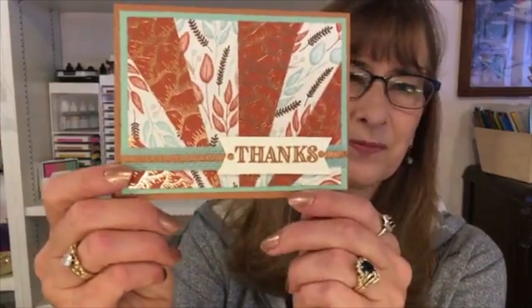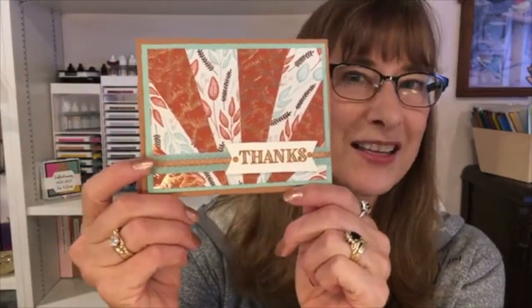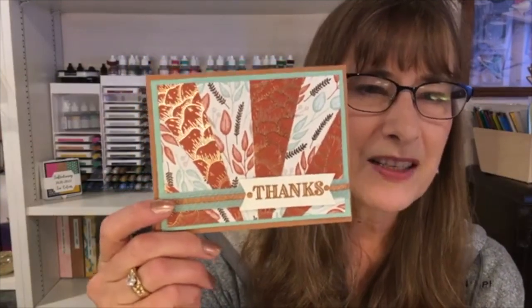The next card is from one of my downline members. This is from Dawn Michaels, and she used the Ornate Thanks and did the starburst technique. So let me show you this pretty card. Thank you so much, Dawn. You know I love it. I really like this technique. It's been a while since I've visited it, so it might be something I need to do in the future because it's really easy.